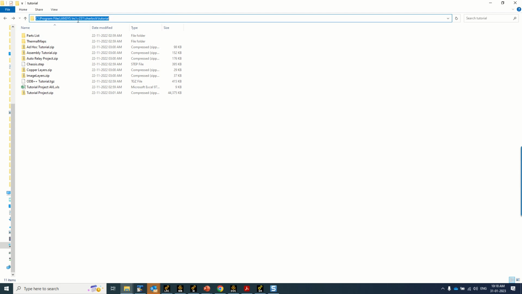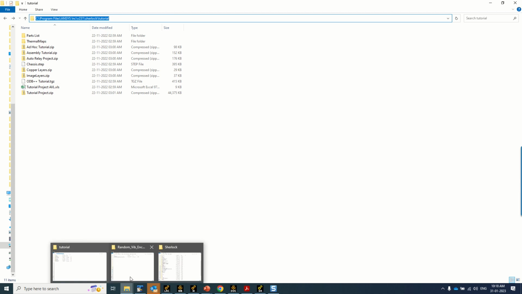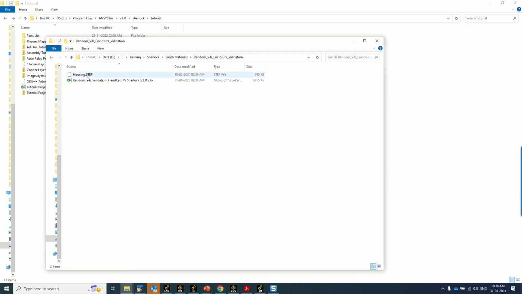So once you install Ansys version 2023 R1, inside Sherlock and the tutorial folder, there is something called tutorial project. And I have a CAD model of the housing in which this PCB is going to sit. So let me start setting up the project.